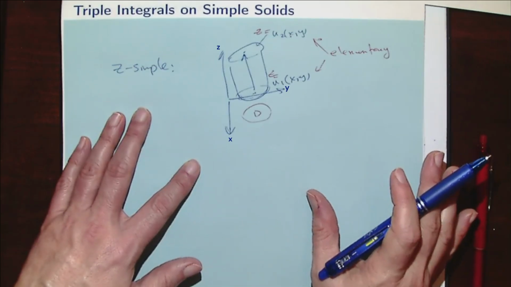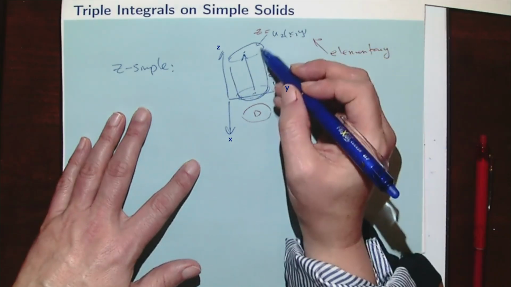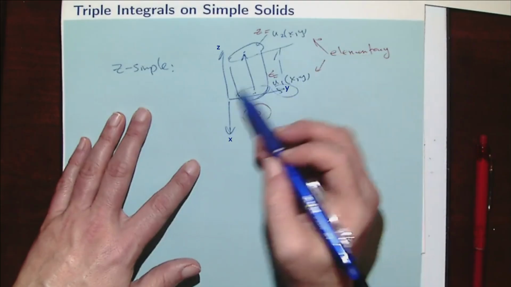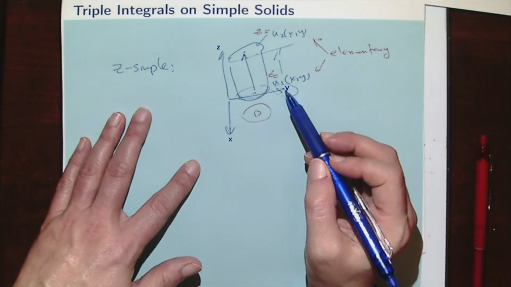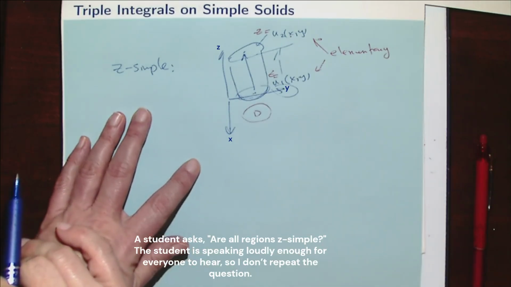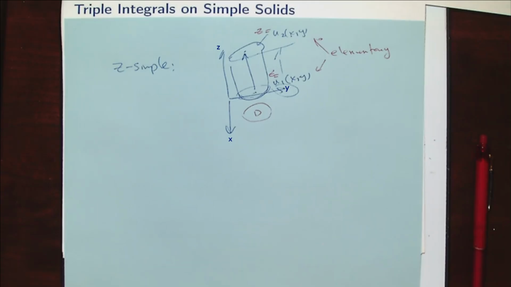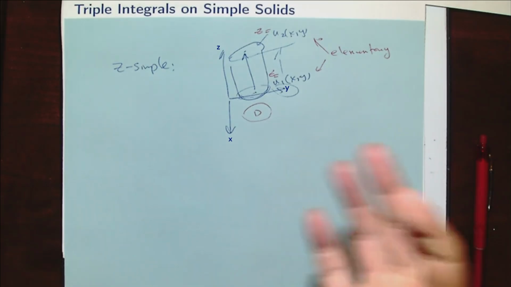Yes? You say it doesn't. I mean, there's not another elementary surface here, and maybe this continues, and so when I move my arrow over here, it goes from another elementary surface to another. Yes? So not always like that. So at the end of the lesson, I'm going to give you something that is not simple in one direction. And then on the lab, you get one that is very complicated, not simple. But you divide it into simple regions. So I'm starting with simple regions, then moving on.